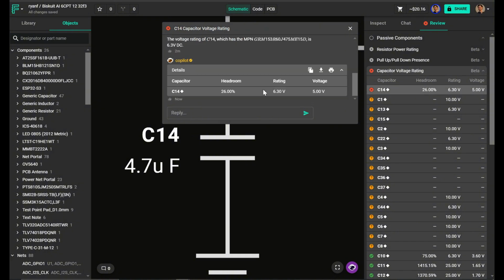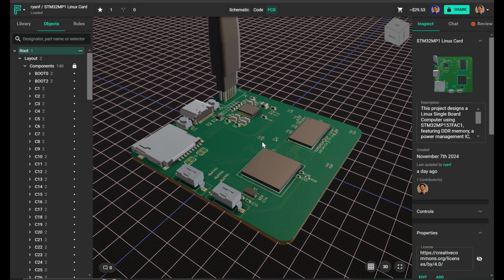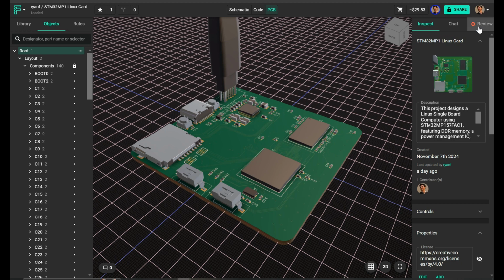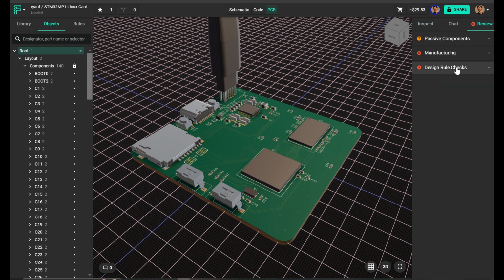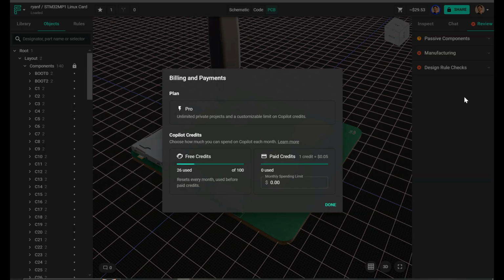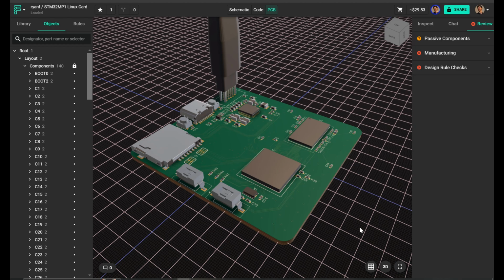Now that we know how the workflow actually looks, let's take a look behind the scenes to see how these reviews actually work. DRCs exist in almost every design tool, specifically as a static check that automatically runs in the background, confirming binary design constraints. AI design reviews move beyond this, and while it does cost credits to run reviews versus the free DRCs, the review process is a dynamic context system that views your entire design, such as datasheets or properties. This allows checks that were never before possible.